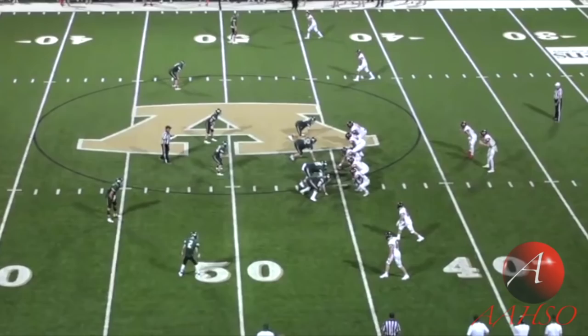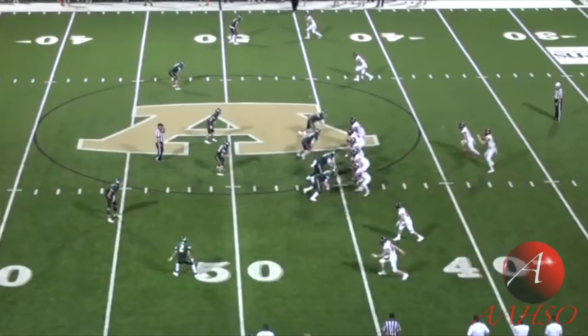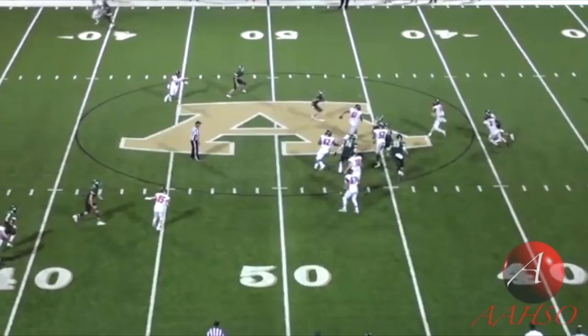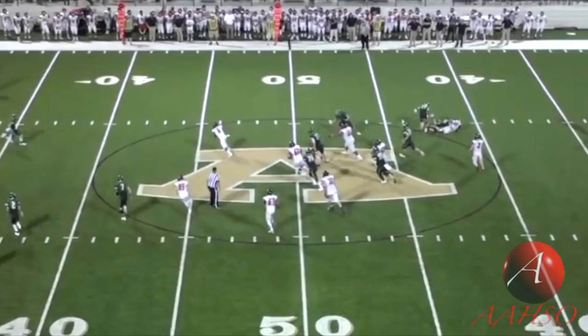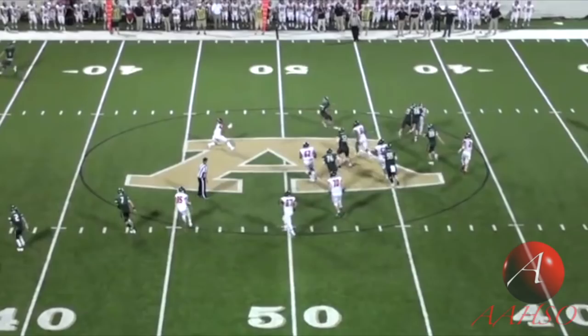This is something that umpires need to know: when you see the play is busted and you see the potential for a pass, instead of coming all the way to the line of scrimmage, just come to this solid red line and know where the line of scrimmage is, because we may need help from you with quarterbacks beyond or behind the line of scrimmage. With five officials, that's a very tough call. But the important thing is to have an understanding of what is an ineligible receiver downfield, an understanding of the expanded neutral zone, and then on every play where there's a potential for a forward pass — even if it starts as a kick play — know where that spot is. If the play busts up, be ready to get this as a foul. Here's where you'll begin to separate yourself from other officials working high school football.